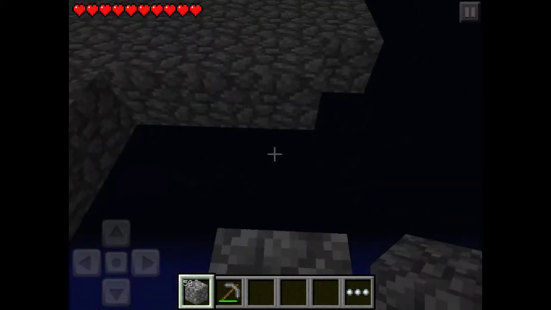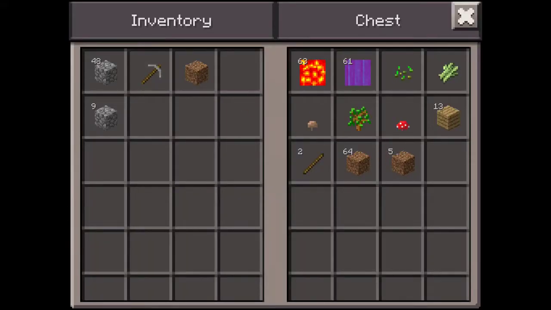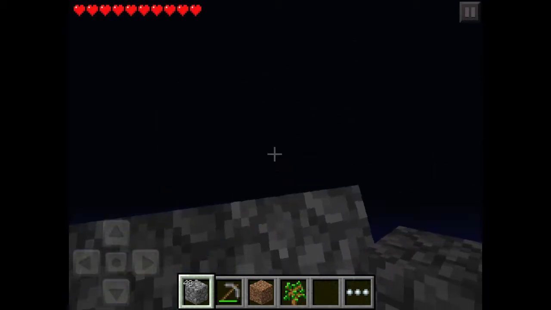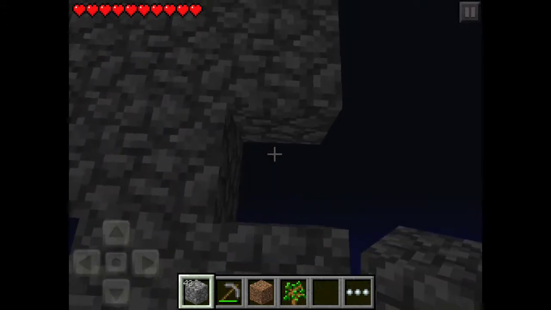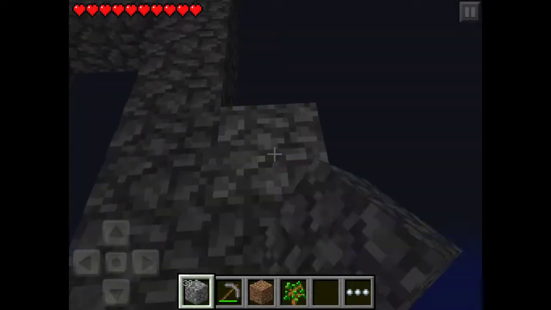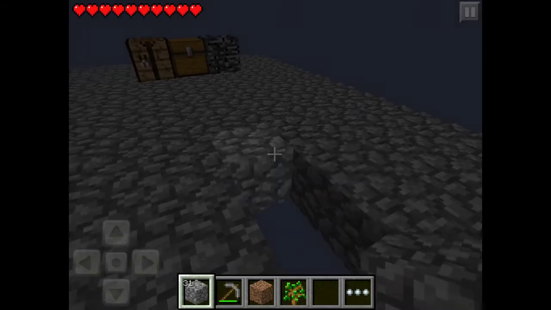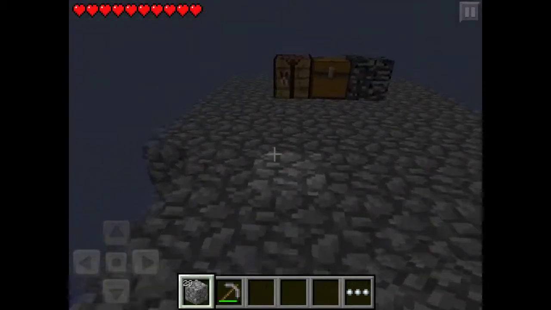Yeah, so far it's going pretty good. I'm so glad I got the platform part out of the way. And we got over a 64 stack of dirt, which is pretty nice. Actually, I should probably extend this a little bit more, just so I make sure I don't lose anything from the tree. And, yeah. There we go. Planted right there. Sapling, there we go.